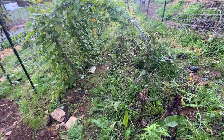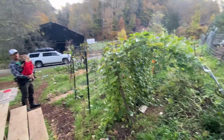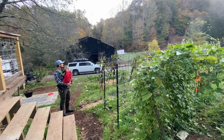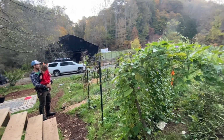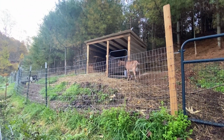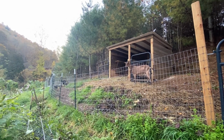Anyways, today this is the big project, cleaning this up, which is one of our favorite and most rewarding jobs. I love working in the garden and seeing it planted. Yeah, it just makes such a difference. So here we go. We got to do the chores first. Chores first, always. Chores first. Is it milking time, Bambi? All right, here we go.